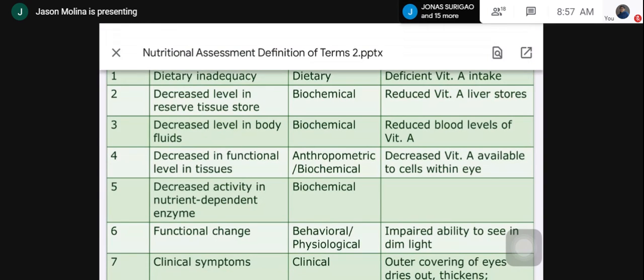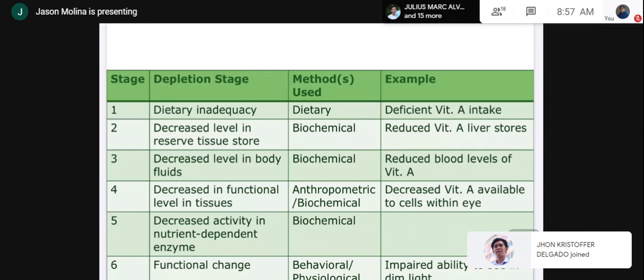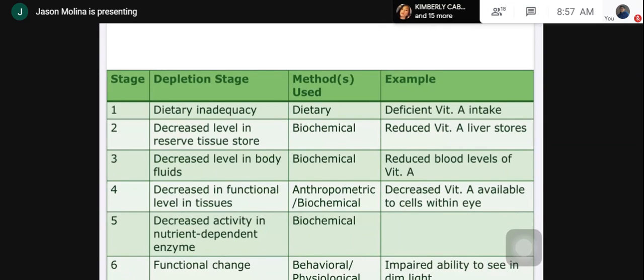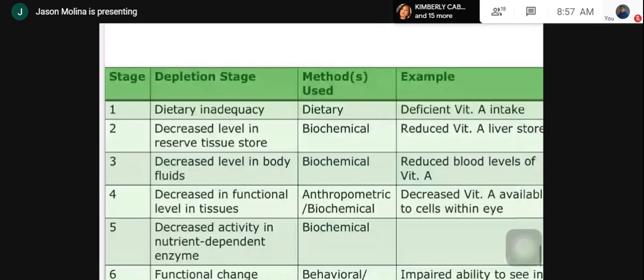So for example, there are stages of nutritional deficiency, no? Tapos you would know kung anong assessment method ang ginagamit natin. So, for stage 1 of nutritional deficiency, first is dietary inadequacy. The method used for that is dietary assessment.